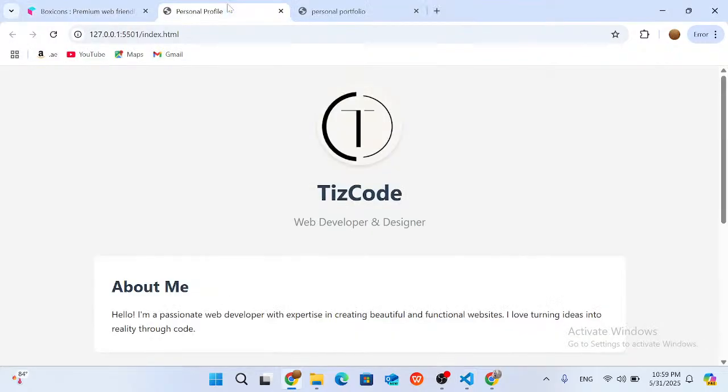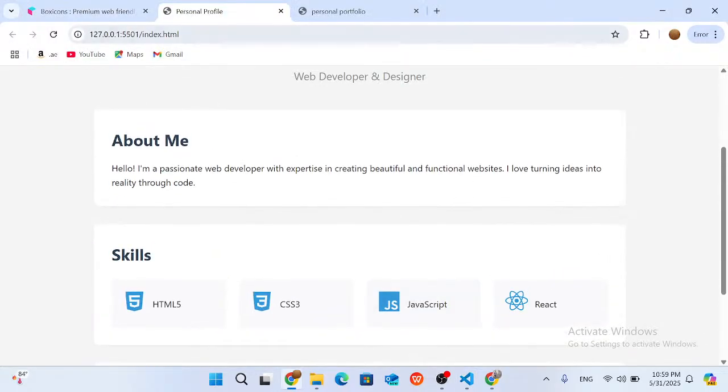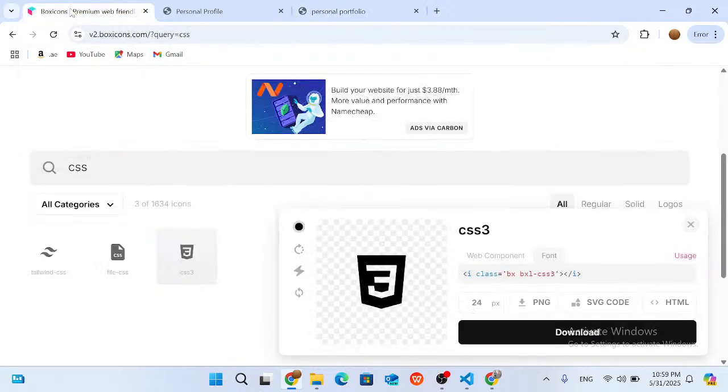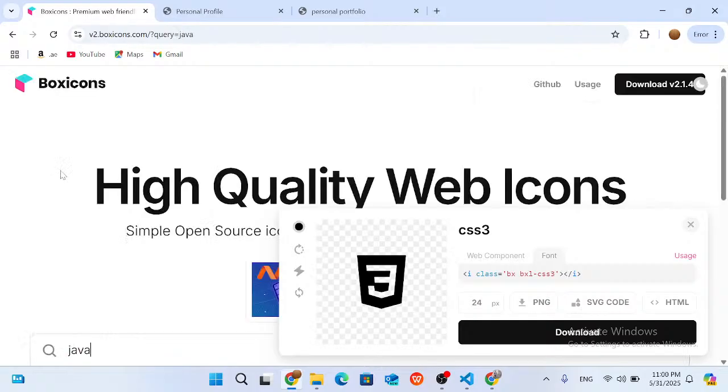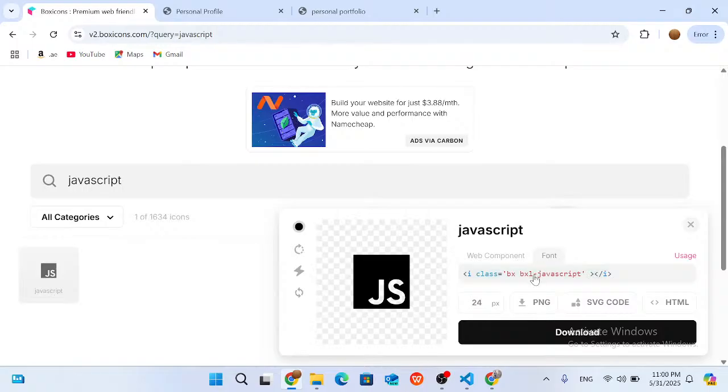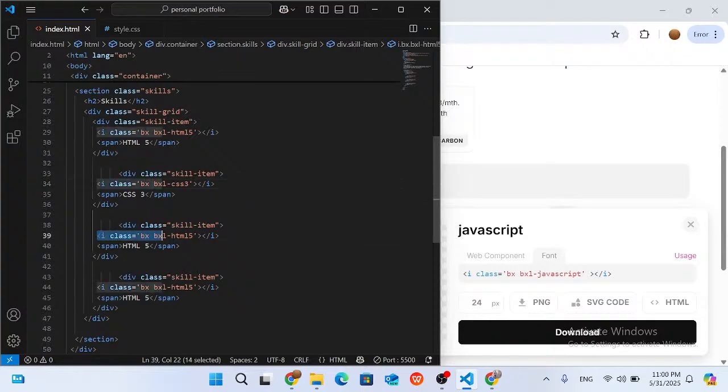Can we see what we have in our portfolio here? So now we go to our Boxicons. We search for JavaScript. Use our JavaScript icon. We copy the font. Now paste it here. We rename the HTML here to JavaScript.